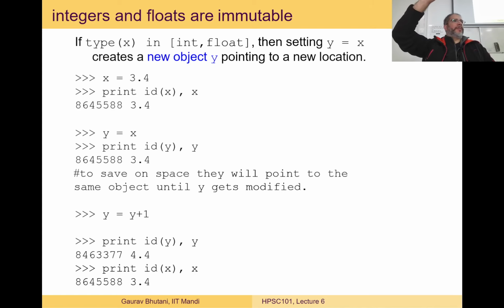X will still be the same. If y is equal to x and y has not been changed, or x has not been changed, Python is being smart, so it's pointing to the same location just to save you some space. But if you modify any one of those, then the other one will still stay the same. Let's say you have changed y here, so y gets modified. So now if we print the ID of y and x, they are different, the same way we saw in the copy example.